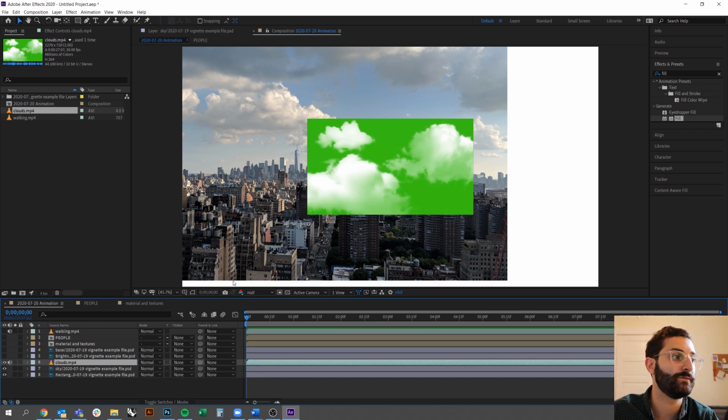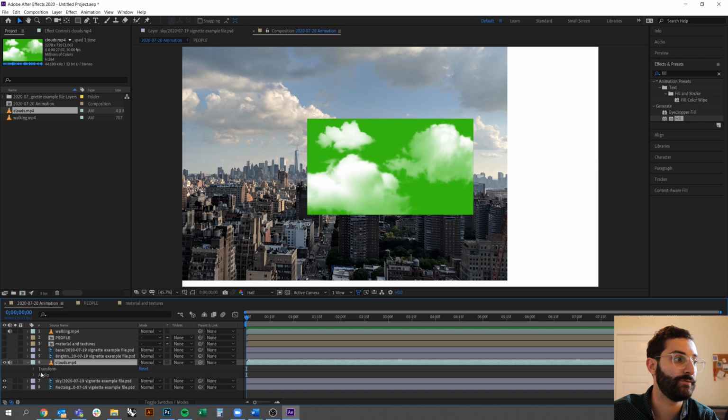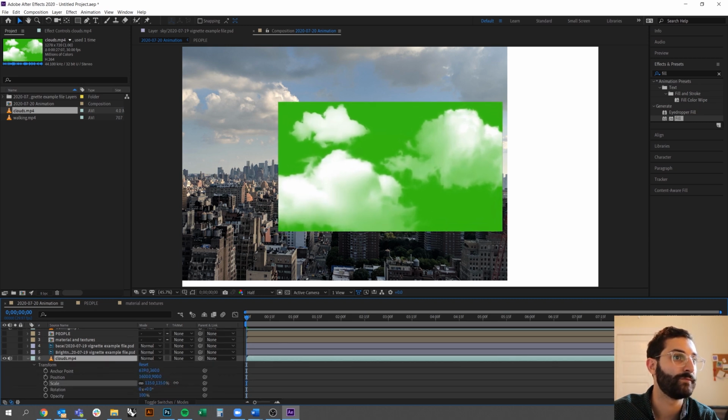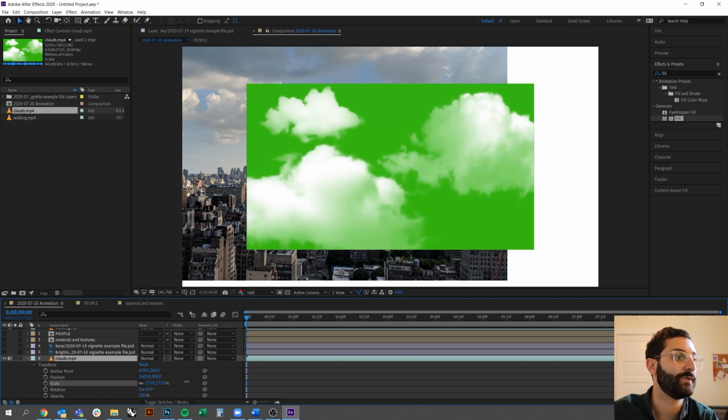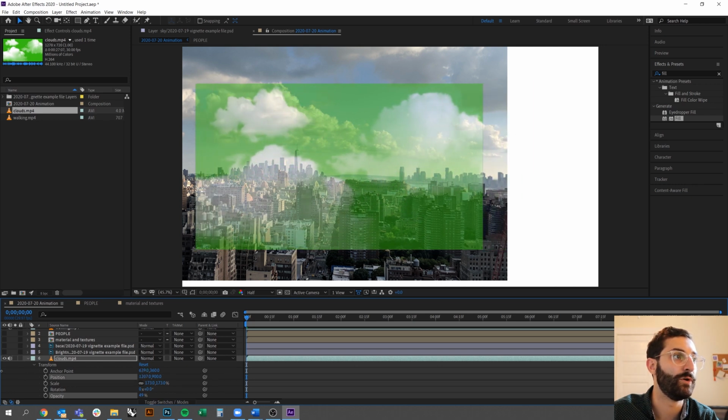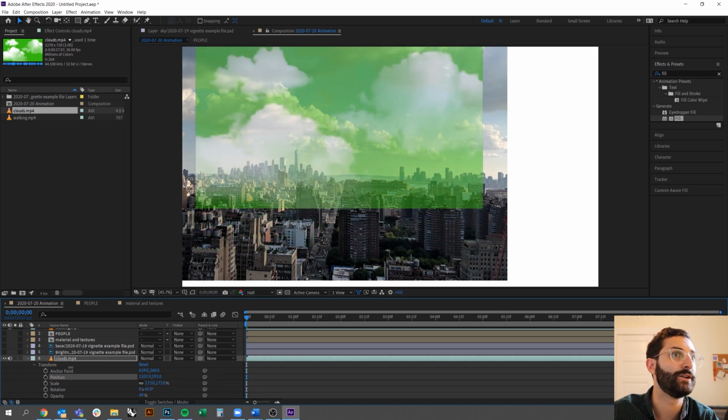And then we can expand this arrow down and then click transform, and we can scale this up. So we can bring it up to here. Really helpful to see what's behind by lowering the opacity for now. And we can continue to move it over and try to align it to the composition a bit better. So I'm going to continue to scale.